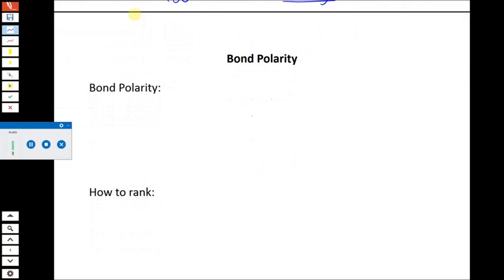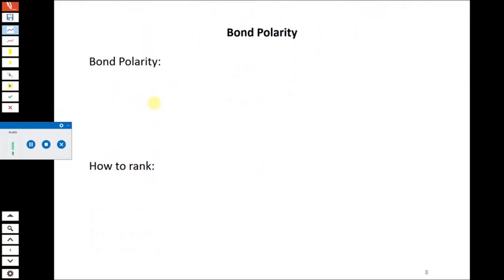All right, I think the last thing that I want to go over in this part of the review before getting into the practice problems for the final exam is bond polarity and also molecular polarity. So we talked about a few different properties of bonds: bond length, bond strength, and then the last one that we covered was bond polarity. And this one seems to be a tough one to grasp. I'll certainly admit that, but we want to make sure that we're clear on what it means for a bond to be polar and also how we rank bonds relative to each other.